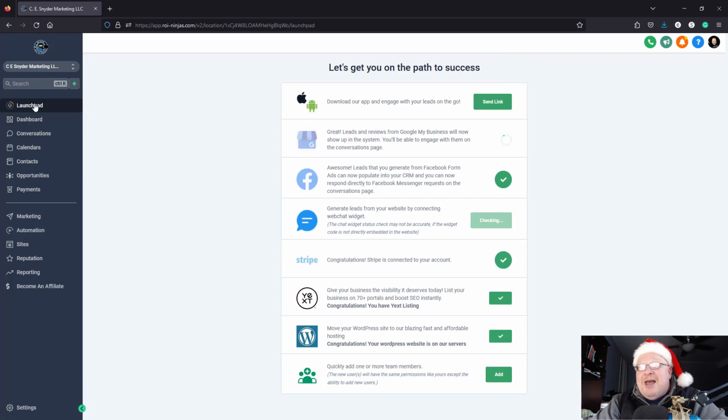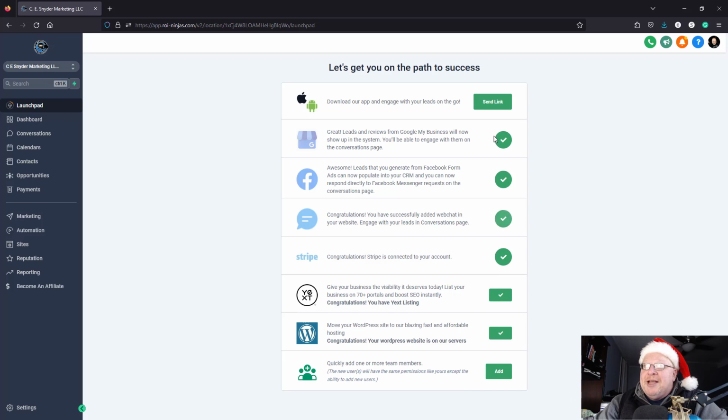And then the Launchpad I was talking about is a very simple process that you can follow as you go down through here, and as you check this stuff off, it means it's connected. It means it's good. That's what these check marks are all about right here. You can add more people, whatever. You can download the app. There's an LC Connector app that you can also use with this program. But the basic is this.